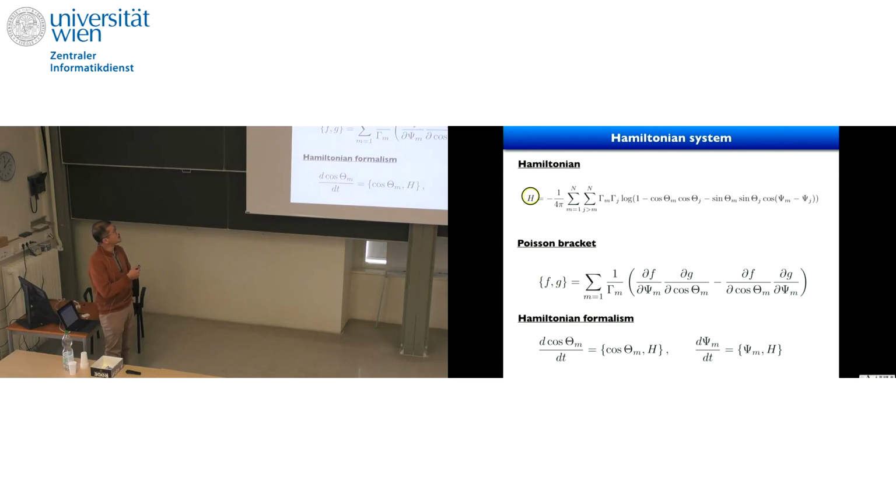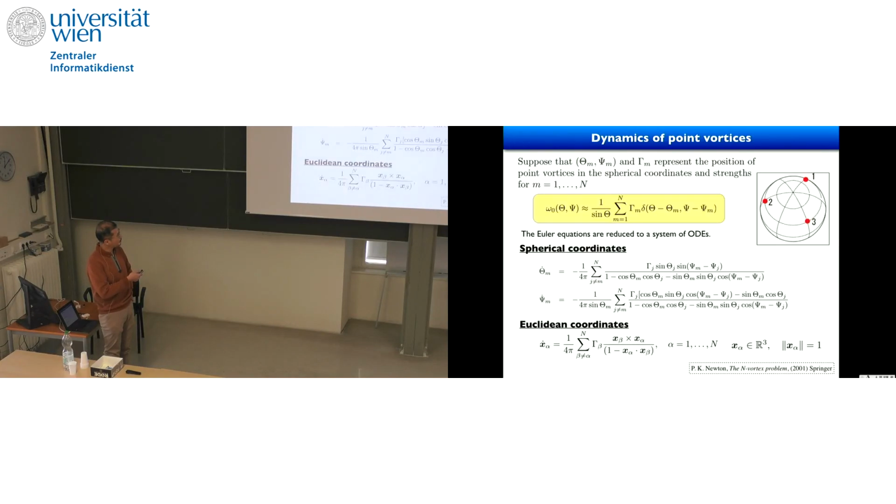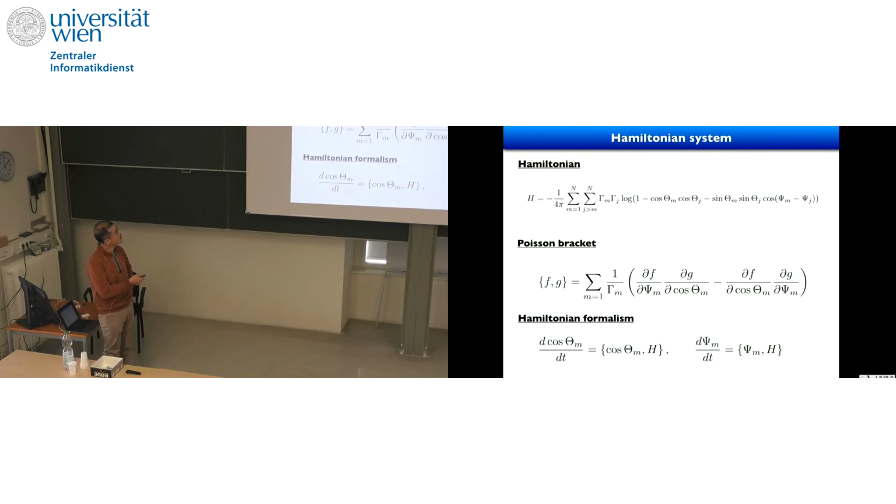So this is when we introduce the Hamiltonian H by this formula and the Poisson bracket by this, then the evolution equation here can be rewritten like this. This is a Hamiltonian formalism. By using this Hamiltonian formalism, we can understand how a low number of vortex structures can interact with each other in terms of integrability.